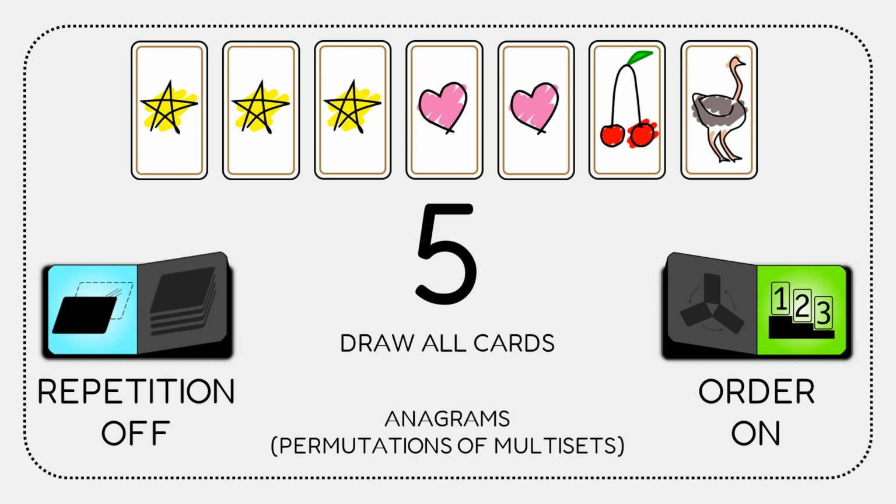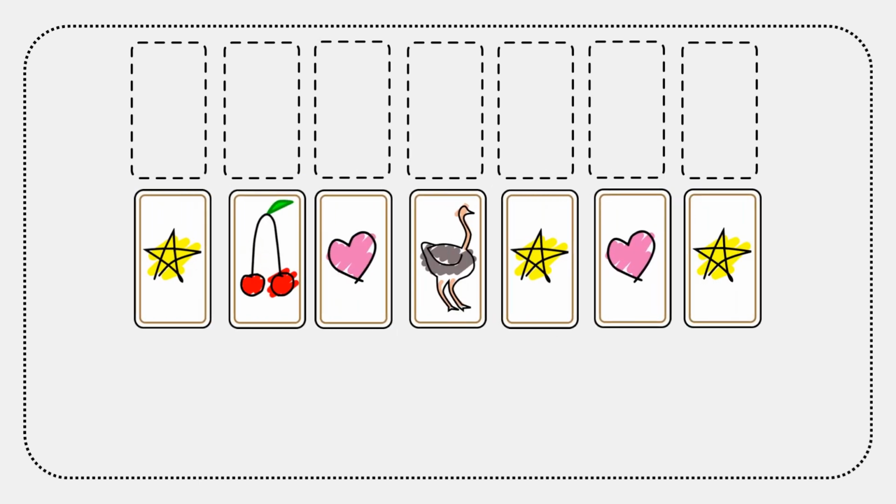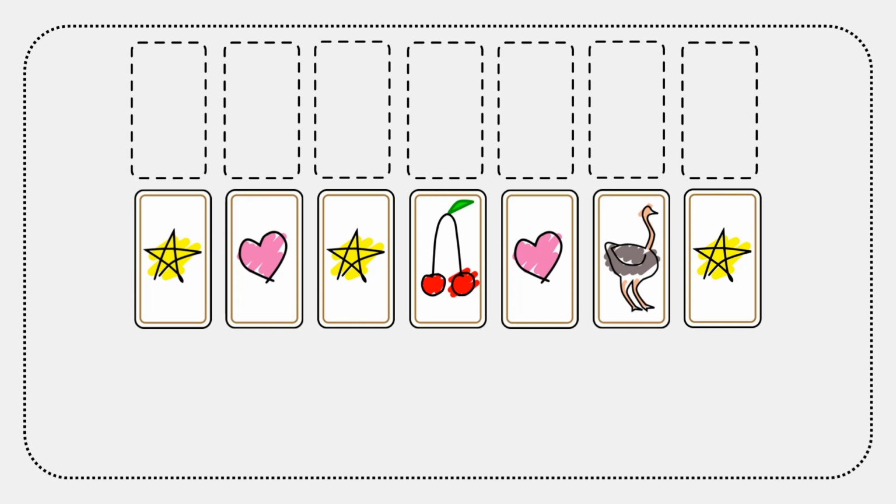So let's dive into permutations of multisets, that is the different ways to reorder decks with repeated cards, like these ones. If all of the 7 cards in the deck were different, we'd have 7 factorial permutations. But here, some cards are identical. There are 3 factorial ways to rearrange these 3 star cards and 2 factorial ways to rearrange the 2 heart cards. Using the same reasoning we saw in the third quadrant, we can conclude that the total number of rearrangements is 7 factorial divided by 3 factorial and 2 factorial, which gives us 420.